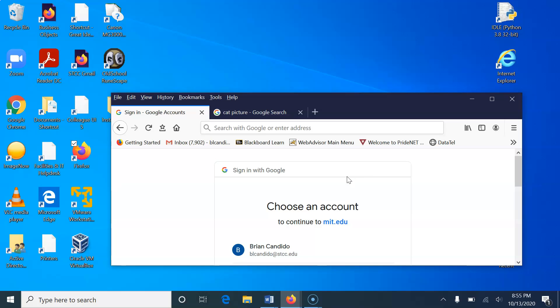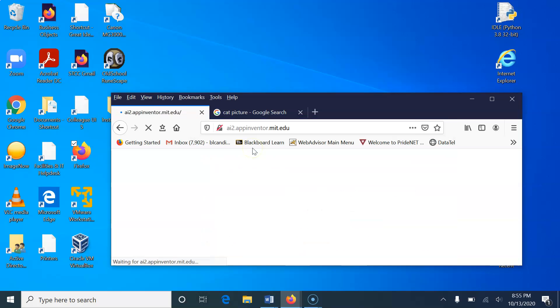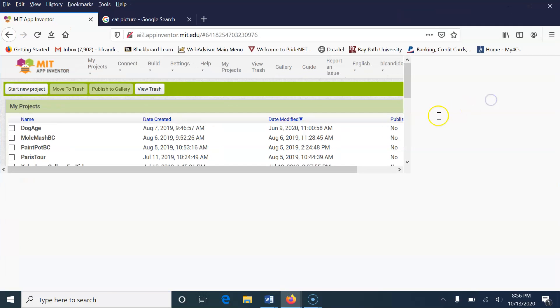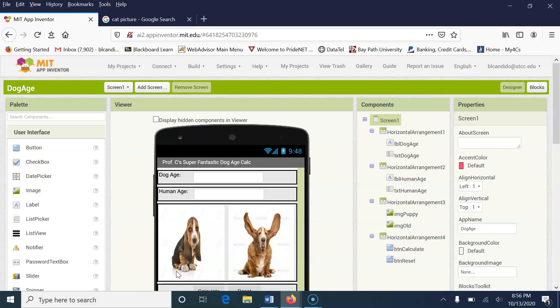The focus of the video is to create an app. We're going to navigate to the App Inventor website. Type in ai2.appinventor.mit.edu. Then you're going to have to log in with a Gmail account. Fortunately, my email from STCC is linked. I have several apps, and we have a course that we have run in the past that allows you to build an app. But what we're going to do today is create a new one.